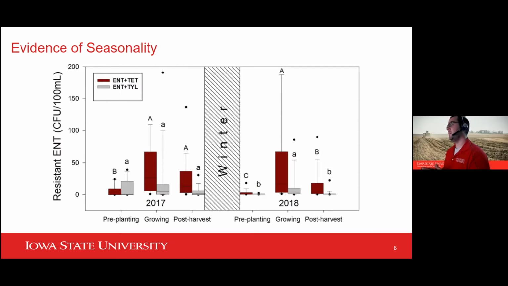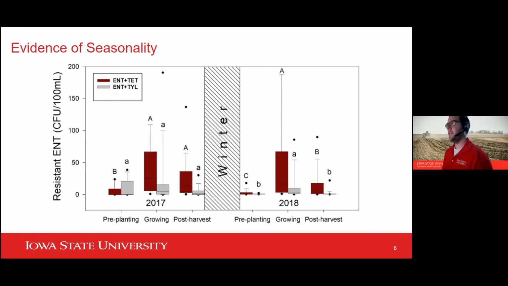Because we're getting more hydraulic events. And then that post-season window in the fall, where we tend to see that fall manure going on. They didn't sample in the winter. Some of their sampling points were tile lines, so those tended to either have no flow or very, very low flow in the winter. So they didn't sample then, and then they came back out in the spring.